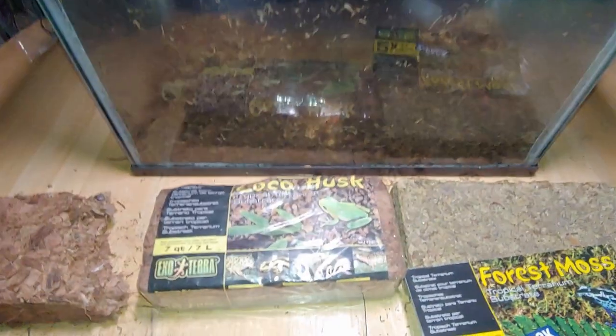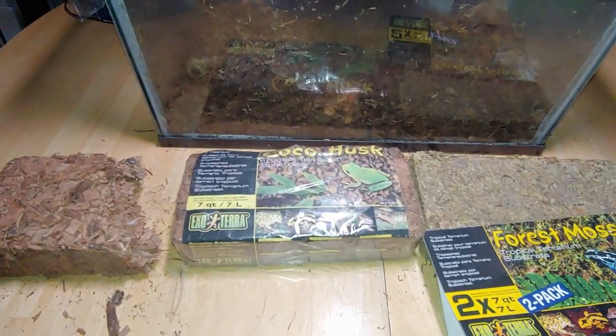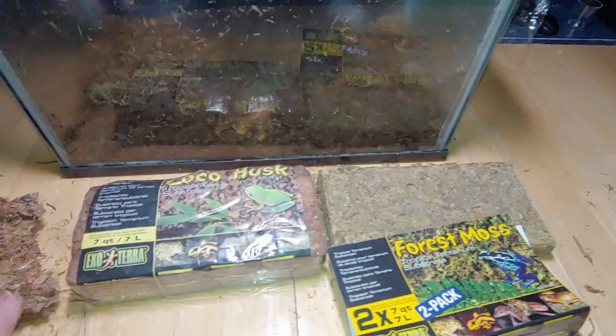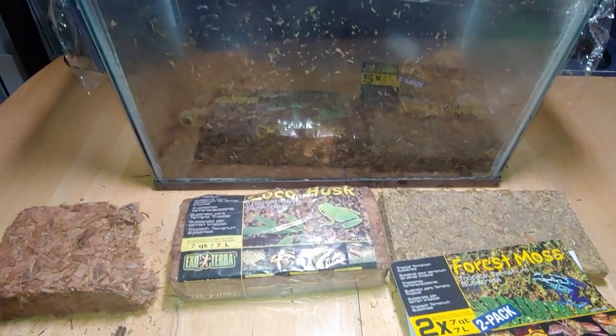I've been using this for a couple years now. This mixture, I did use paper towel for the first couple years I was raising froglets. And it's okay, it does have a couple advantages, but overall I prefer this stuff.